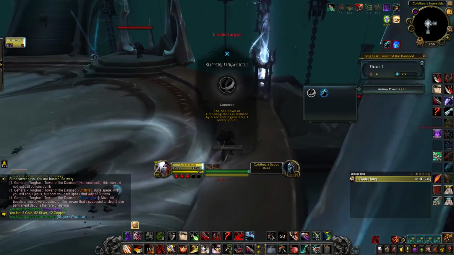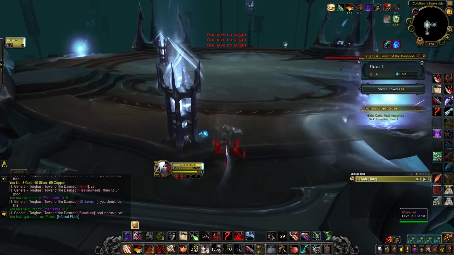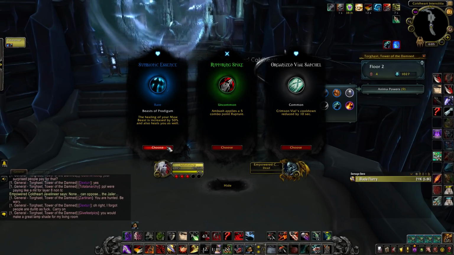Grapple hook ability, we'll pick it up. The cooldown of your Maw's special ability is reduced by 50. Infused flesh. Oh yeah, I wish he had like a pet bar. But now he should be able to do his bash stun a lot more often, right? Symbiotic Essence. Healing of the Maw beast is increased by 50%. Also heals you as well.